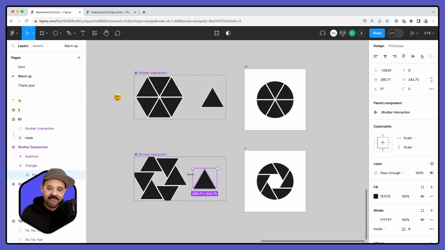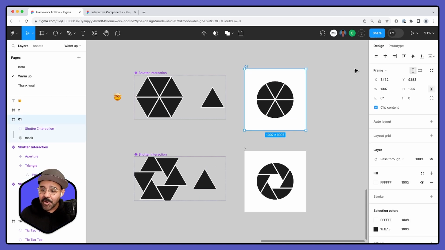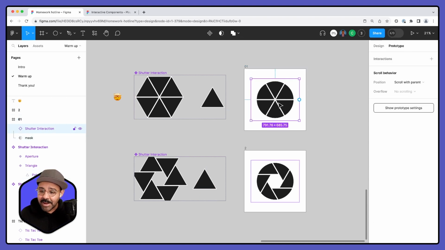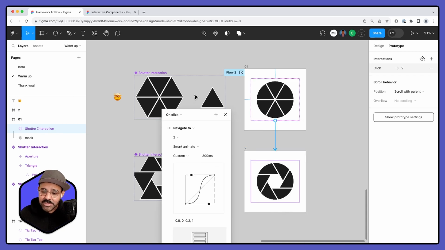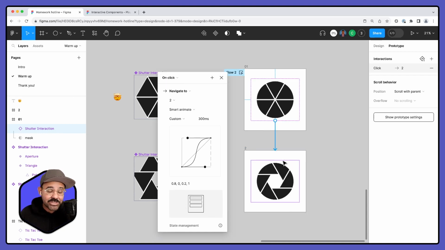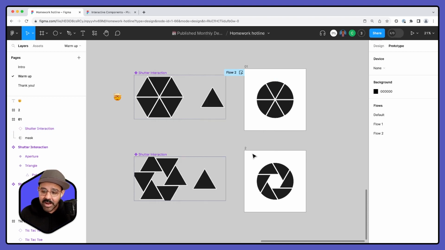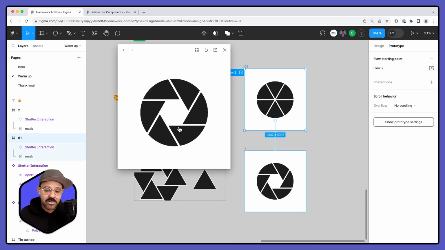So instead of having to move each of those triangles independently, I have a main component and I have all of its instances in another main component, and I have that constructed across two component sets that have the same name. So now let's say my prototype, let's just create a click prototype. I'm going to say on click, navigate to that second frame, and here we're going to smart animate between them, right? And then same thing here, I'm going to just click to go back. You'll see that it animates between the two.